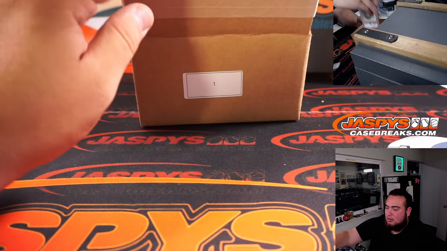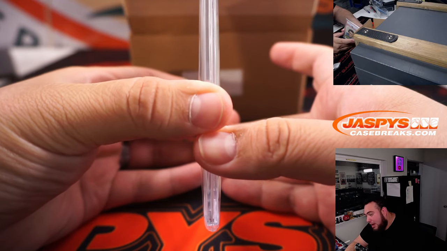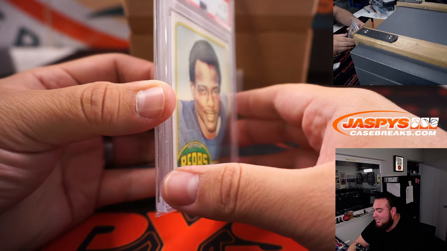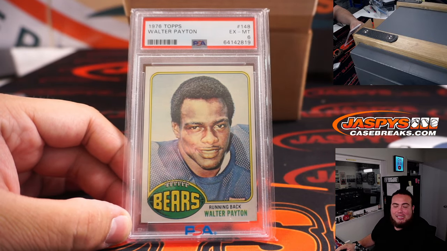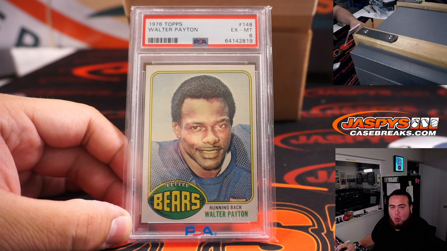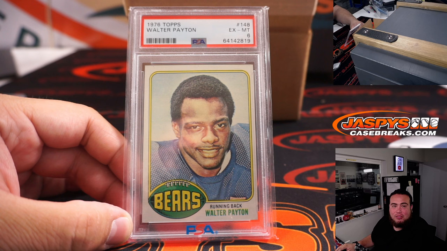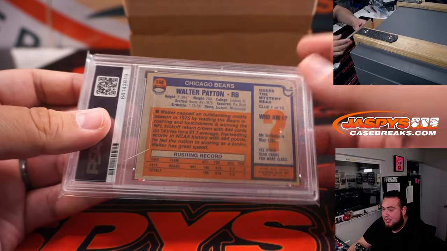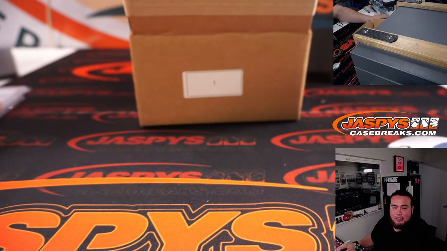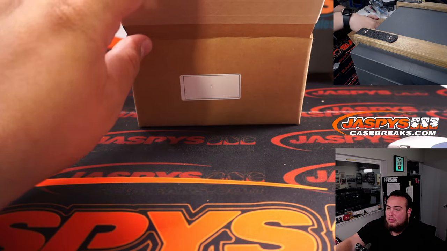Next one. I think this is a sell sheet hit. Wow. How about 1976 Topps Walter Payton? That is a PSA 6. Woo! And I think that definitely was a sell sheet hit. Yes, it was. Walter Payton. Very nice PSA 6. Going to letter W, which is Alan as well. 2 for 2, Alan. Dang. Cleaning up.